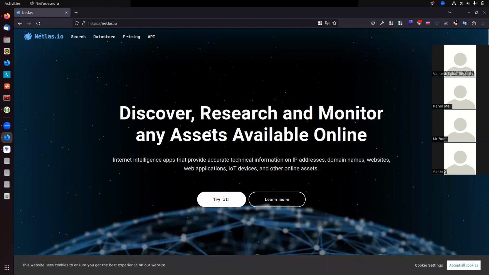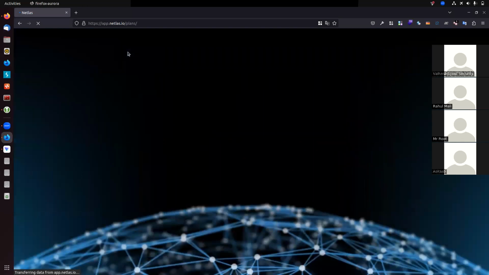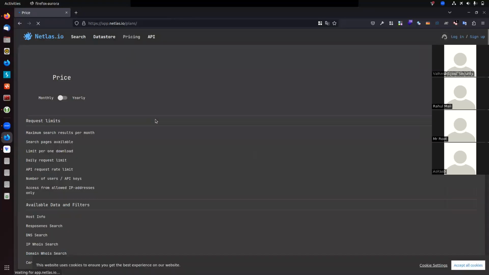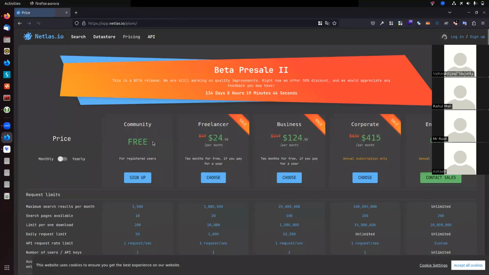So this is the website. If you go to pricing, they have a free edition called the Community edition, and they have a lot of other plans like Freelancer, Business, Corporate, and Enterprise.